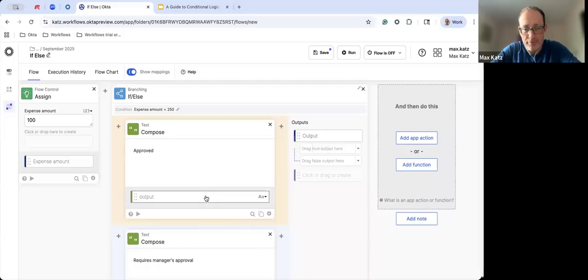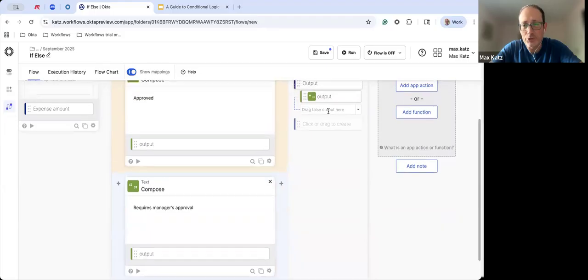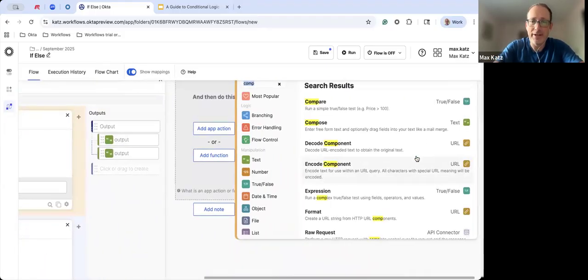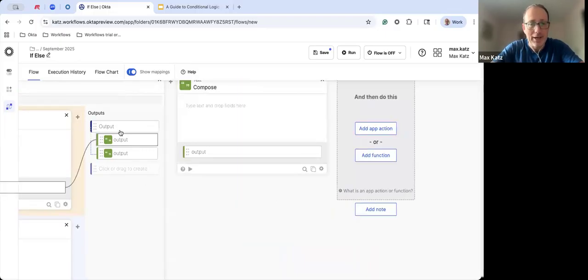So I'm first going to connect like this. The true goes into the first one, and then the false goes into the second one. And then if I do a compose card at the end, I don't take these fields, but I take this one because it will only be set to either the true branch or the false branch.